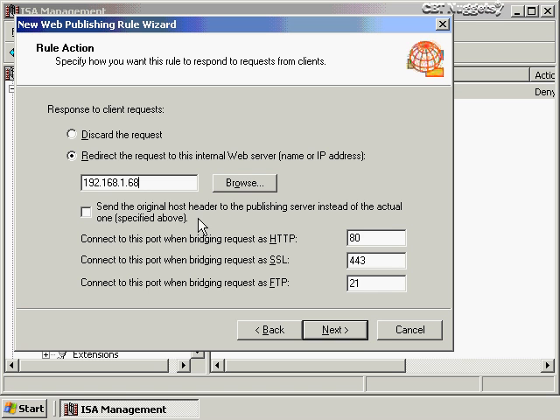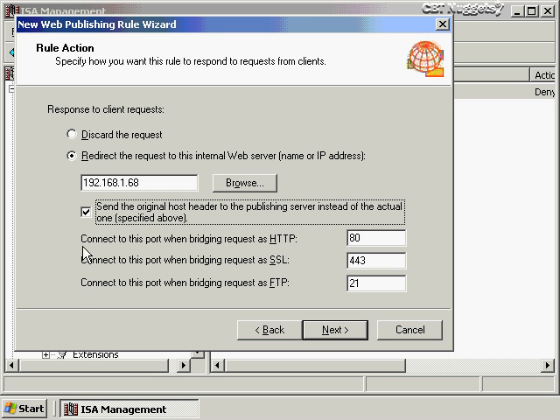Well, if you're using host headers, which means that you have a single web server that's handling multiple websites, and the way it determines which website it's responding to is by looking at the actual host header. For instance, you might have www.header.com going to one website and www.2.header.com going to a different website. You can have it send the original host header if you are doing that, meaning the one that the external user requested. If you don't do that, it will always convert it to the internal name of the web server. So most of the time, I've seen people check this.